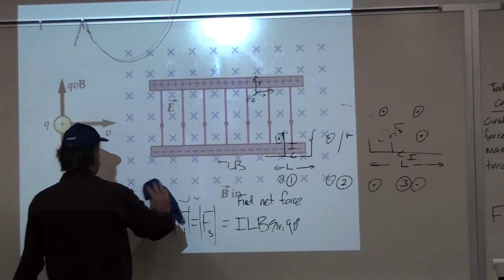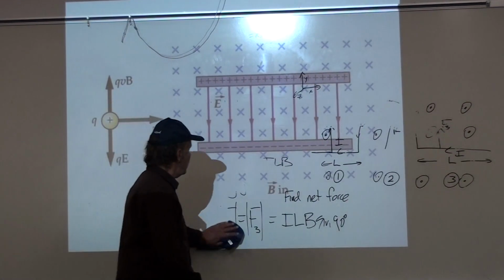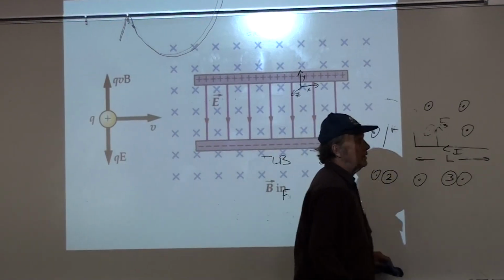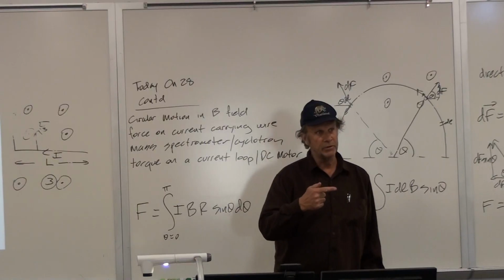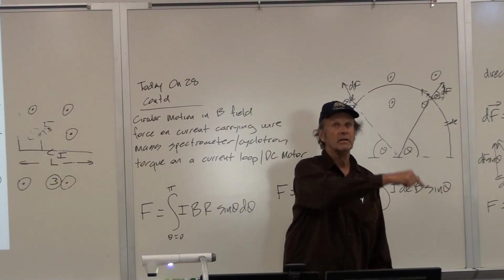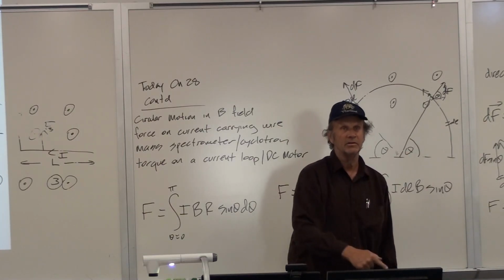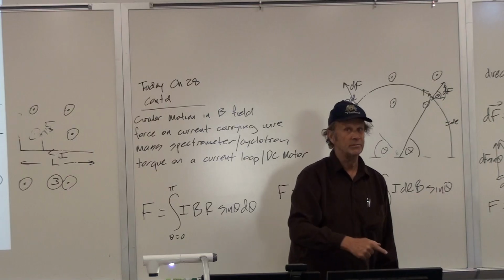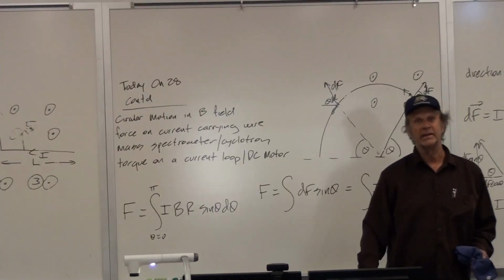So why would we want to do this? Why would we want to select for a certain velocity? Well, because you might want to take that particle, which has a particular velocity, and then make it go around in a circle. And then you'd want to know what the radius of the circle has to do with, say, the mass of the object. So what I'm going to be leading into is the design for a mass spectrometer.